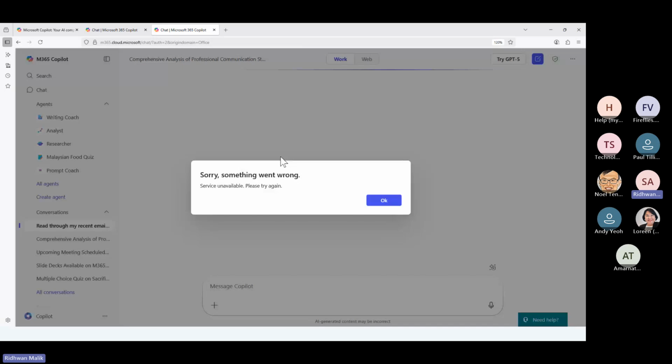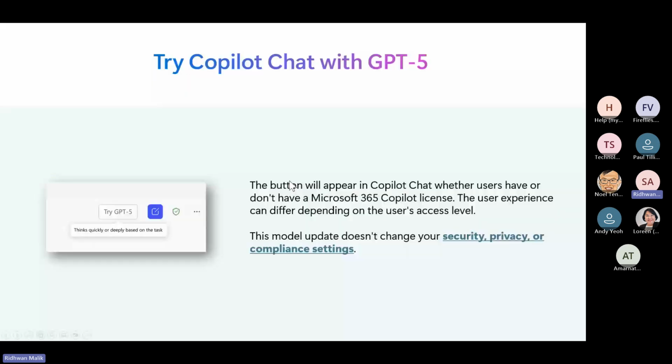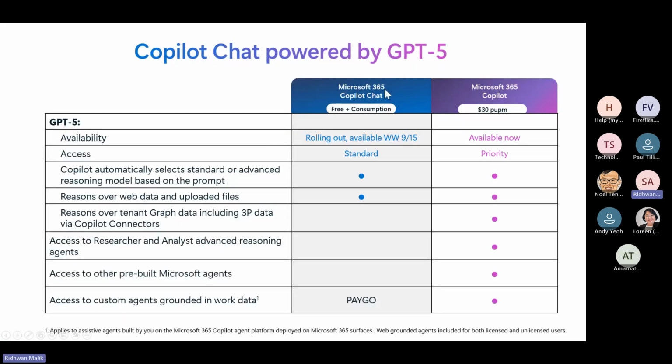So let's go back to the slides, right? So I want to show you some of the information. So the Copilot in 365, let's say, it does come with a free Copilot, but there are limitations on how many times you can actually use the Copilot. It comes like a credit. But the paid versions do not have that limitation. It also gives you some extra features for you to manage the documents. You can actually have some protections of which are and are not to be shared with the AI, right?